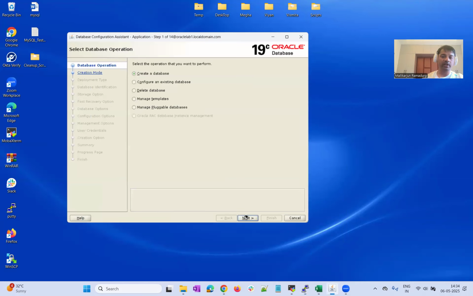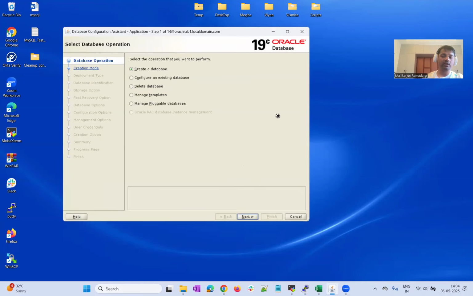I can choose create database, go next, and then proceed with my installation process. So this is one way where you can get the GUI screen using XMING, or you can go with the VNC server, which is another way to get the GUI screen.